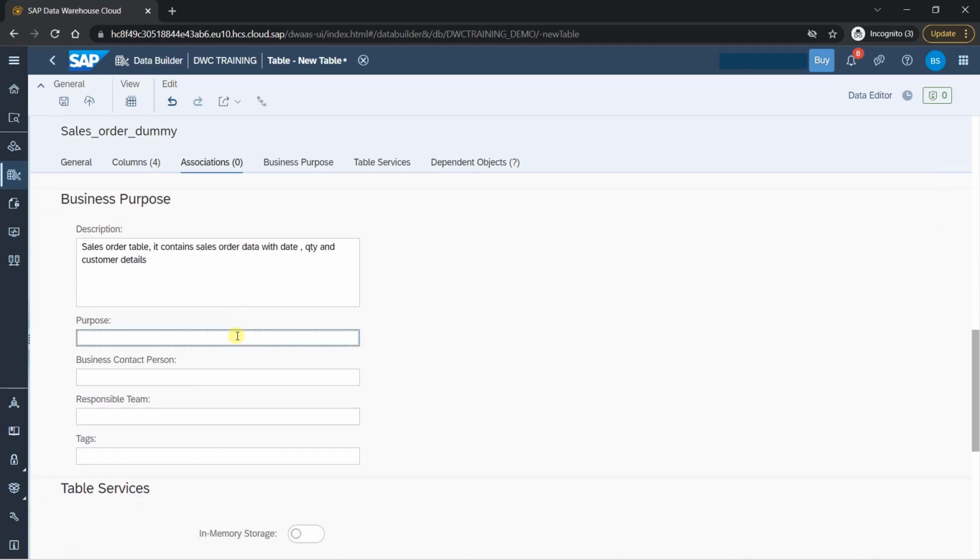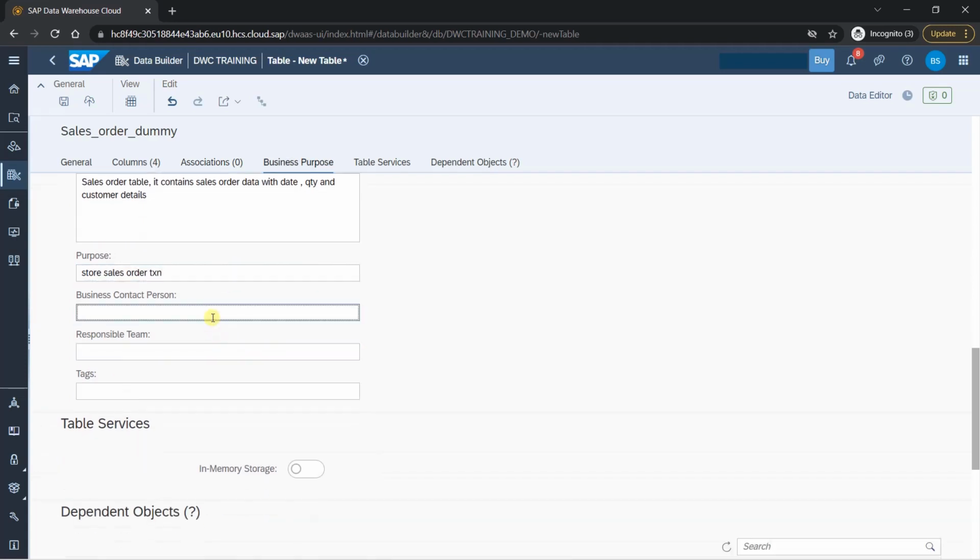Right? Purpose. What is the purpose? To store sales order transaction.